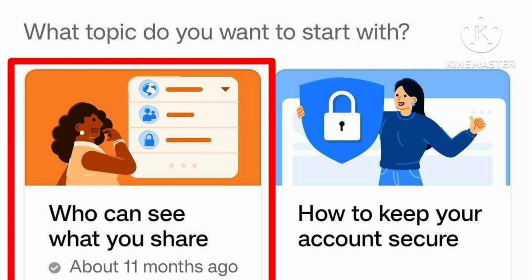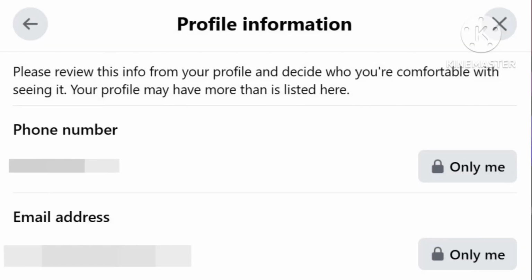If you want to make your Facebook account fully private, then this video is only for you. This video is a little bit long, but if you follow all these steps and settings in your Facebook application, then your Facebook account will become fully private and only you can see your account information. Any other people, your friends or people who are not your friends on Facebook, will not see information such as your date of birth, your Facebook friend list, the phone number you have given in your Facebook account, your following list, and so on. Your Facebook account will be fully private. So without wasting any time, we will start this video.